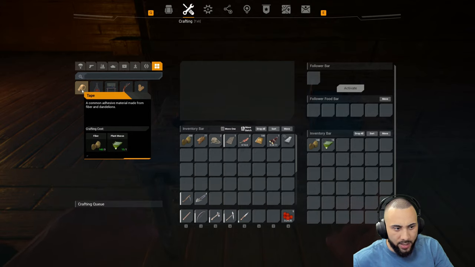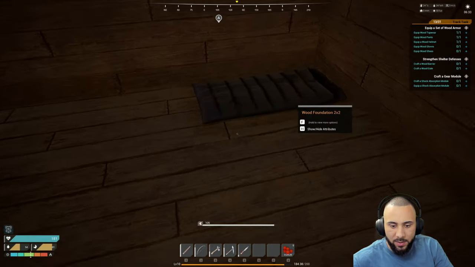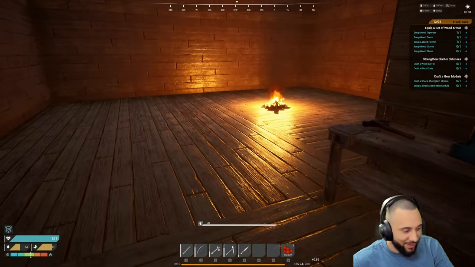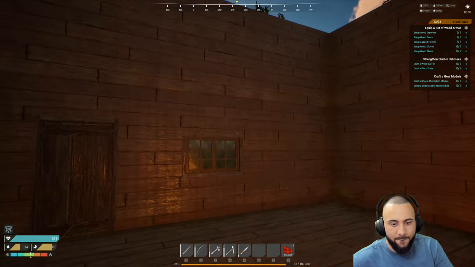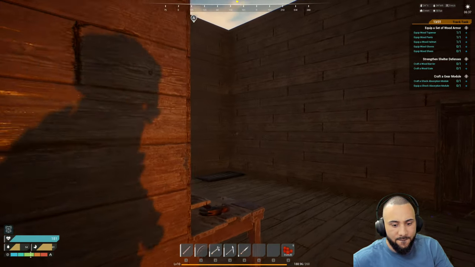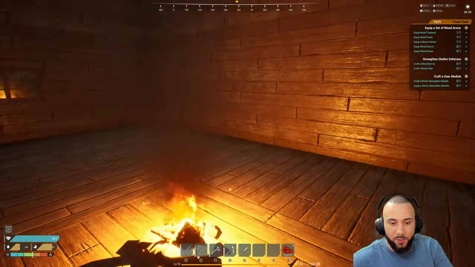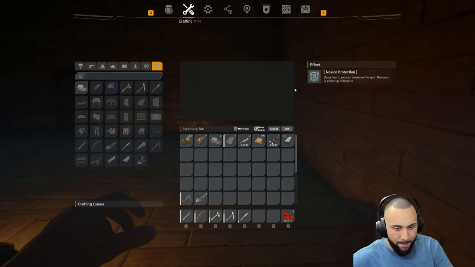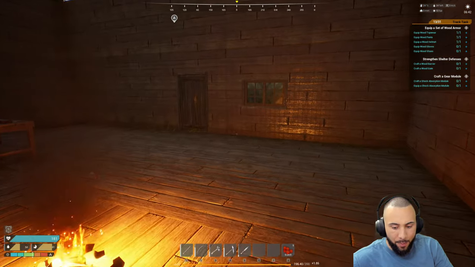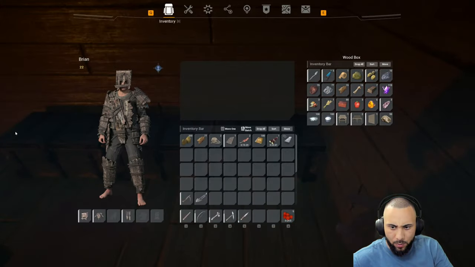Okay, so I gotta get some more tape made here. So we got some tape going. Make a second floor? I think so. Yeah, this was either a second floor or, I mean, we got enough space. I guess we could do stairs here. But we gotta go out and really farm up some more wood because I think I'm out.